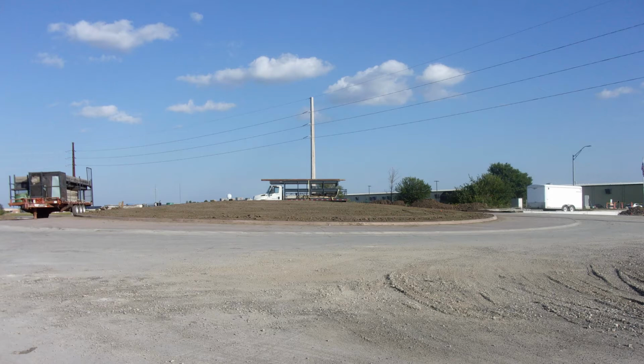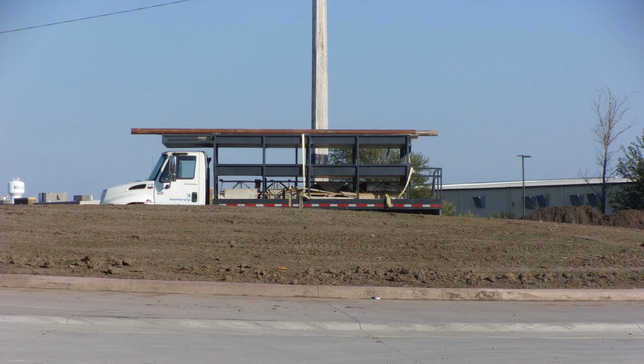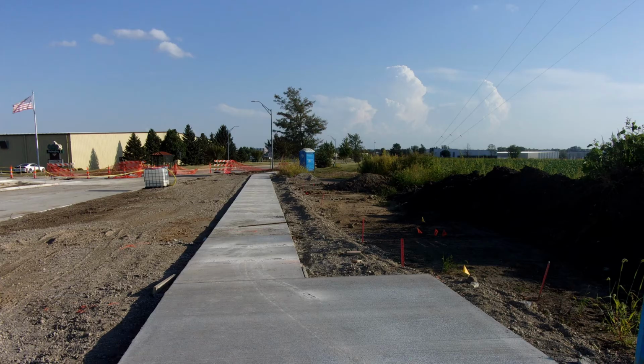That hill or mound on the roundabout looks good. Is that actually green coming in there? Let's zoom in. It looks better from far away. The closer you look, the less green you see. I'm still not understanding this. The sidewalk comes up and then it expands to double size. I just don't get it.